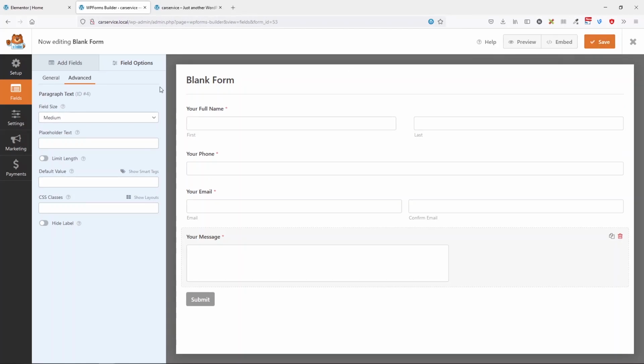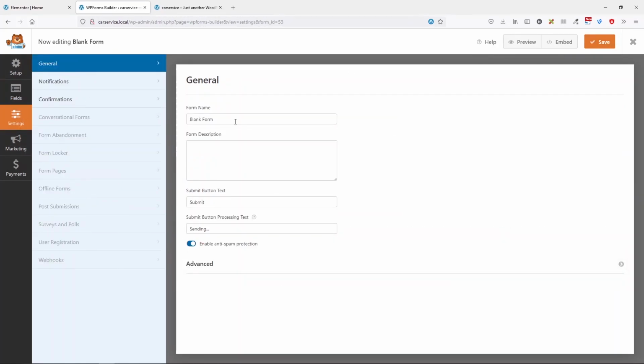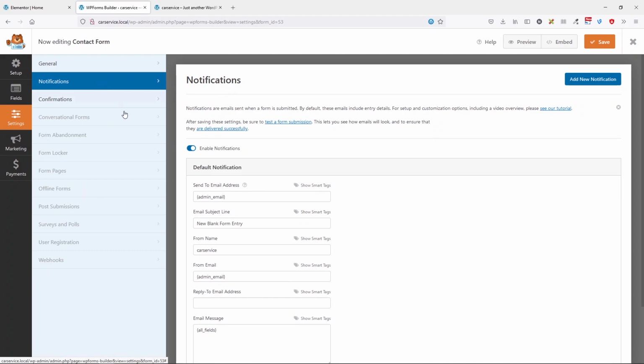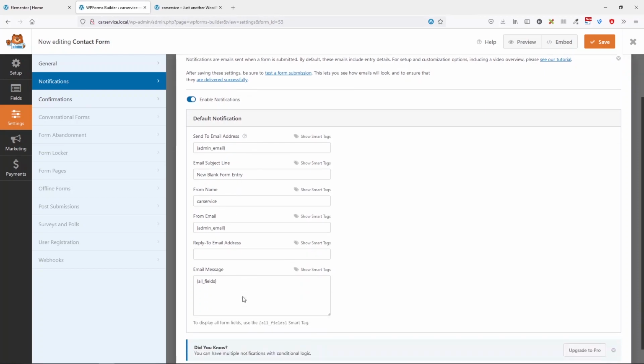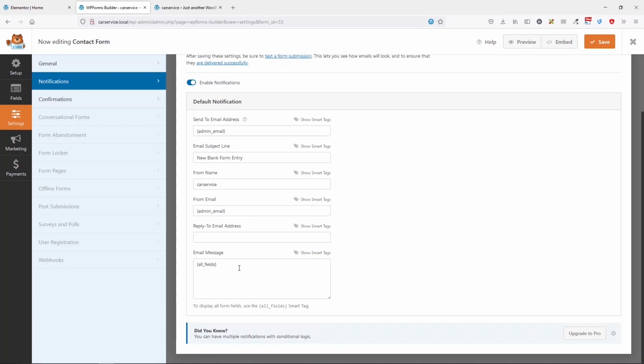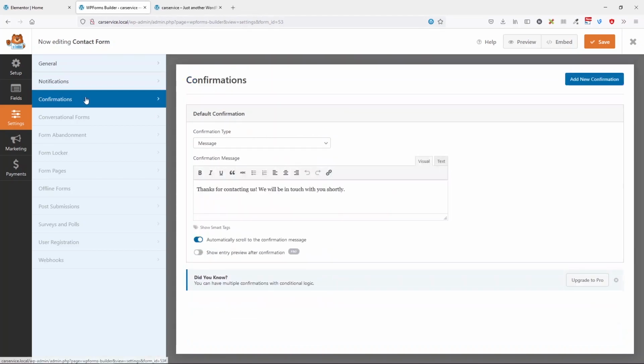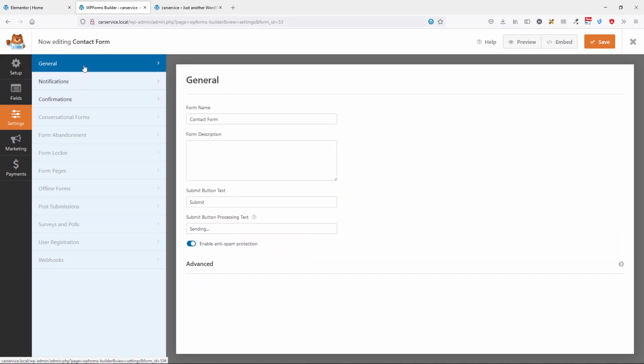Let's click here on save your form, and here in settings you can change the form name, contact form. Also you can change the submit text and sending, but leave it just like in my tutorial. In notification you can edit the send to email address information, subject for your form, from name, and so on. I think I can discuss with you those settings in the future tutorials. Okay, now again click on save.